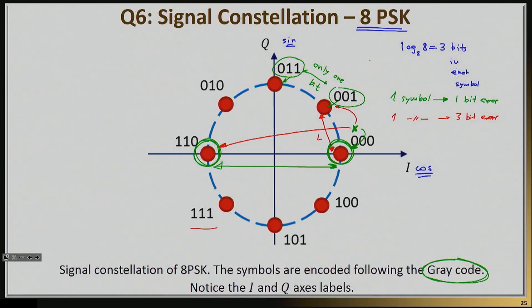How could I have done something so horrendous? By assigning here 1, 1, 1, and here 0, 0, 0. That would have been pretty bad. That's one reason why you can lose your job. So keep that in mind, that when we encode bits to codes, the second thing that the signal constellation diagram tells us is how that should happen.